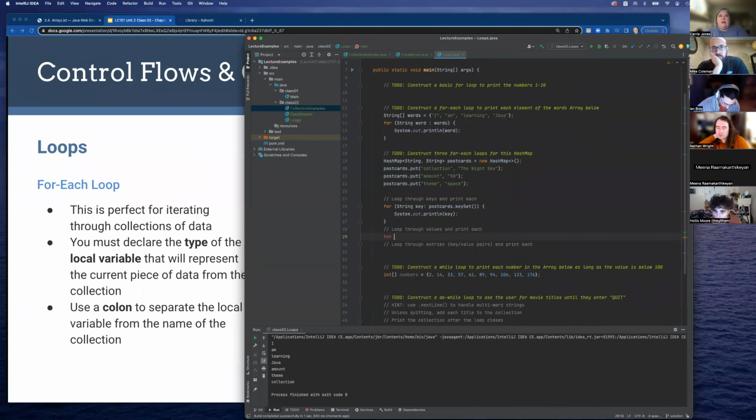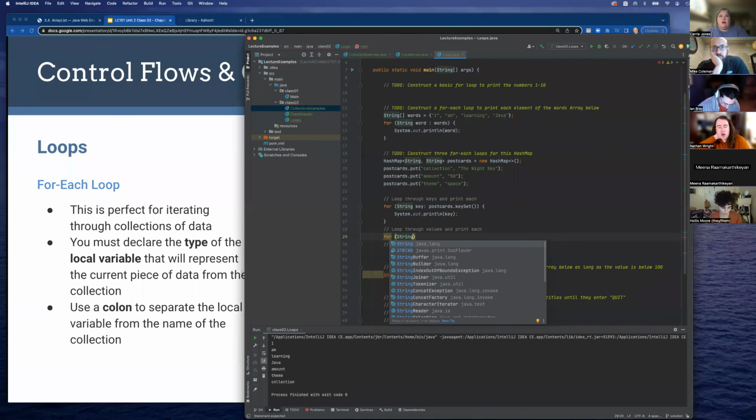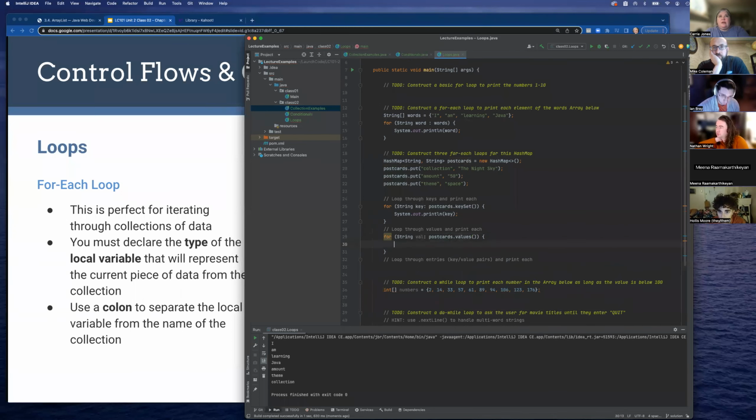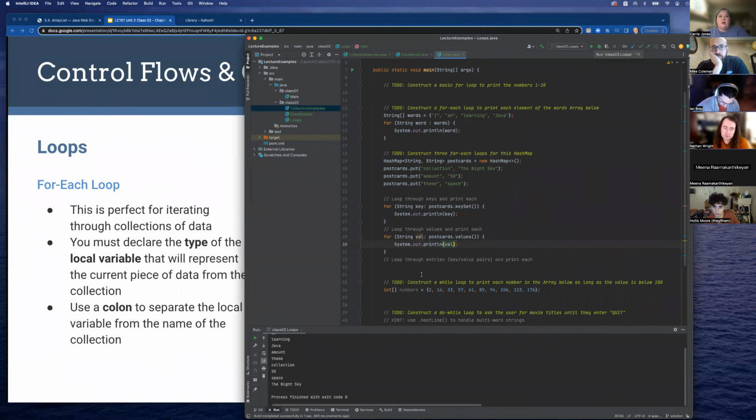Similarly, we can go through the values, and I'll just use val for value, and we'll say postcards.values, and go through those and print the value. Very similar.